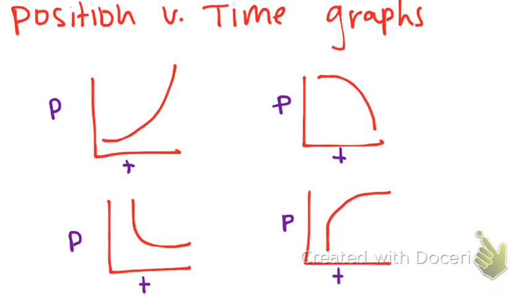So I want us to start thinking about what these graphs represent. Let's start with the first one. Position versus time. First thing I want you to look at is, is it moving in the forward direction? Yes or no? Yes. So we're moving in the positive direction. And do you think we're speeding up or slowing down? Speeding up. You're right. But what makes you think that? Well, the upward doesn't have anything to do with it. The upward has to do with the positive direction. We go from a really shallow slope to a really steep slope. So this means that we are speeding up.